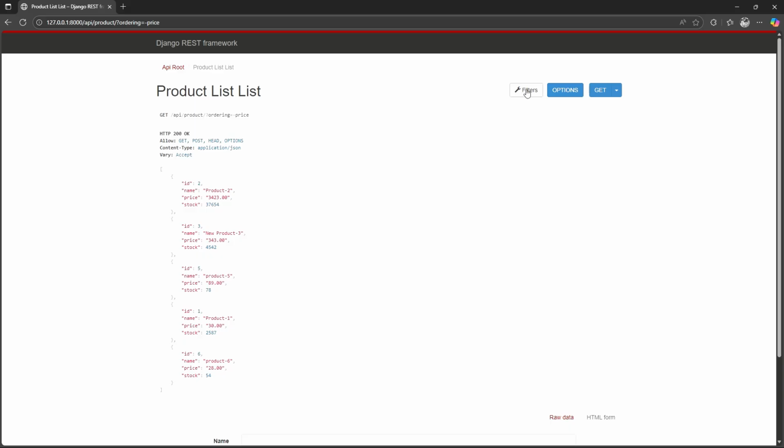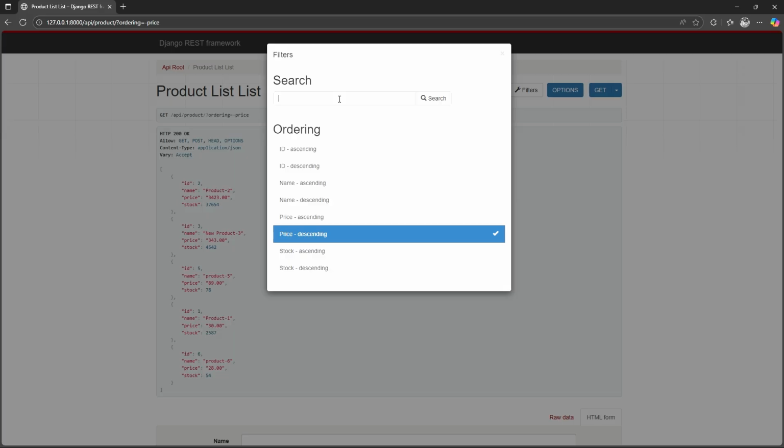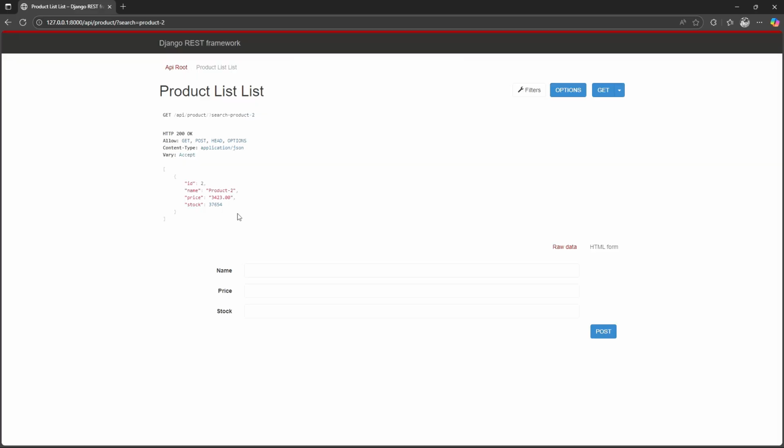Then I want to filter by a product name, that is product-2. Okay, let's check it here. Look, this is our product 2. Okay, so if you check, look at how the URL behaves. If you write it this way, that is question mark search equals then the name of the product, then the same result will come.